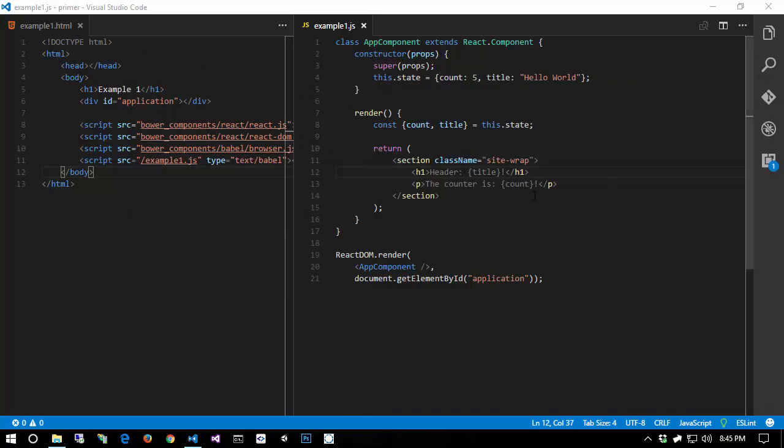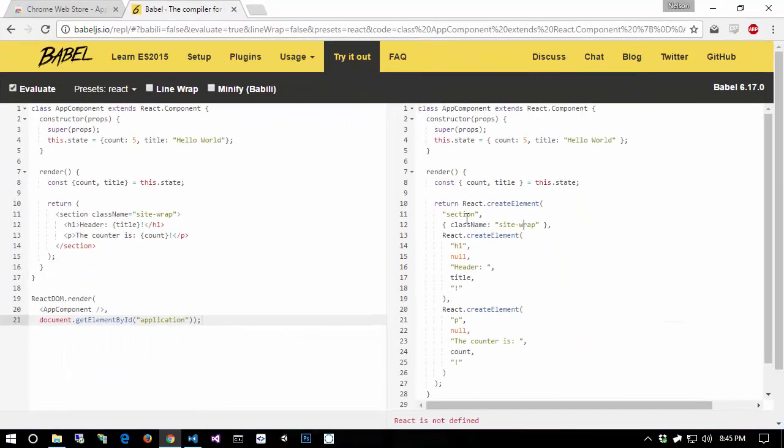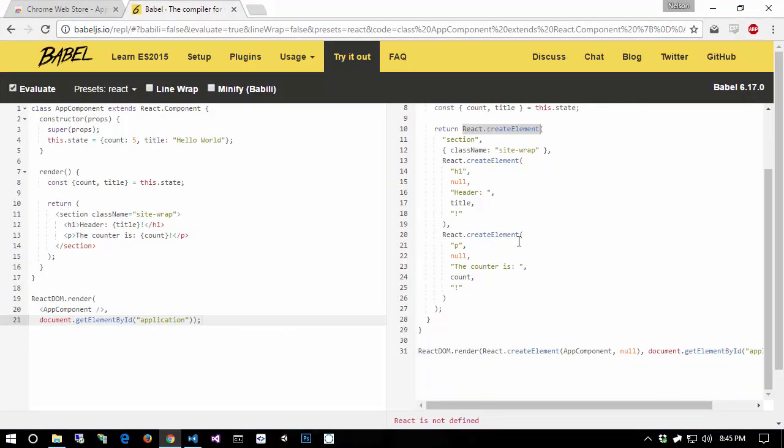And also, I encourage people to do this when they're learning JSX that might be confusing. Always remember, you can hop over into Babel, and you can see what it turns it into for the React.createElement. So notice how the React.createElement of the h1, which corresponds to this code right here, is passing in h1 for the element type, null for the properties, and then for the children, it's passing in a string, a variable, and a string. And then internally, React won't concatenate them all. It'll create text nodes, which it'll then add as a child element to the h1 element.